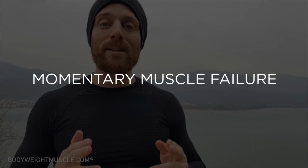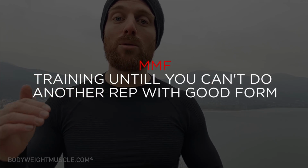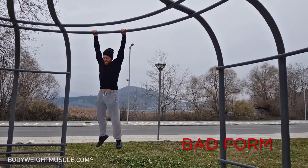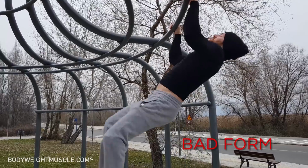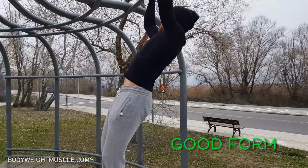When it comes to training to failure, I like to use a more specific term, momentary muscle failure, which means training until you can't do another repetition, and here's the important part, without using good form anymore. Here's an example. Let's say you are doing pull-ups. If you start, let's say you want to do 10 repetitions, and after your 5th rep you start jerking your pelvis back and forth, using momentum, using muscle tension in the wrong places, like you're extending your jaw and you're flexing your shoulders when you're pulling yourself up, that's not a good strategy to training to failure, because it's gonna end up causing you injuries in the future. It's gonna end up accumulating inflammation in your body, and it's not a viable long-term strategy for getting bigger, gaining more muscle with bodyweight exercise.